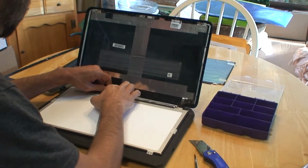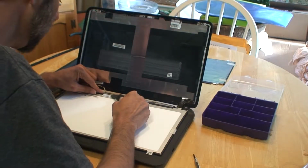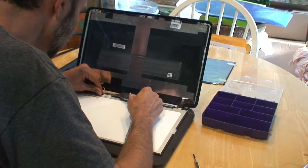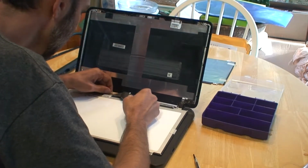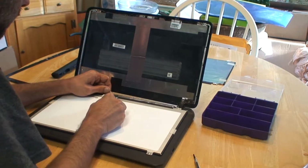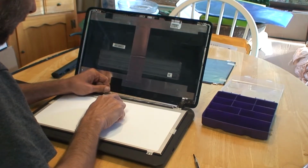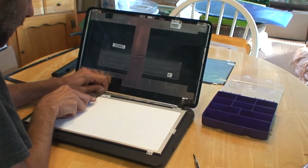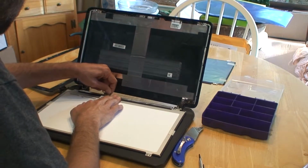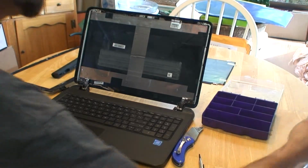Now you're just going to detach this little connection right here. Now there is some tape in there, so again, you can take your straight razor or X-Acto knife, pocket knife, whatever you've got handy, and just work it along that taped edge. Then you're just going to pull that connection straight out. We'll remove the old screen and set it aside.